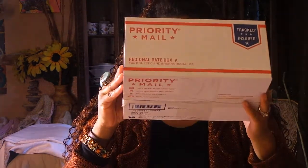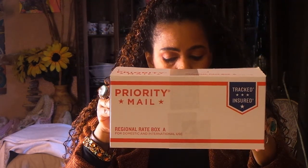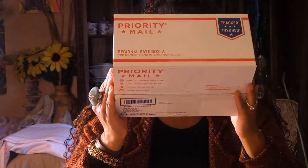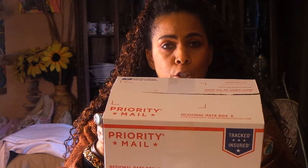Okay, on this. It ships, oh, that's not true. Sorry, you do need to measure it. So it has to at least be 2 pounds, but it can be up to 15 pounds. And you do still have to measure it, and then they'll tell you what your calculated shipping is.